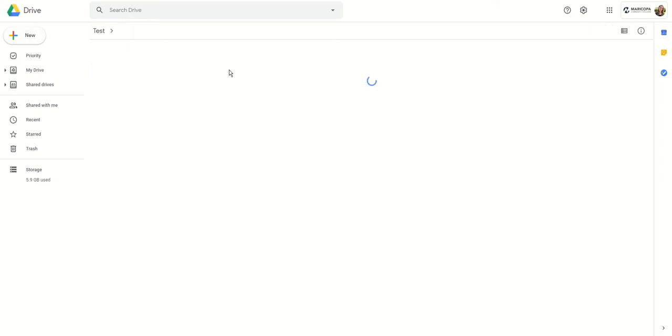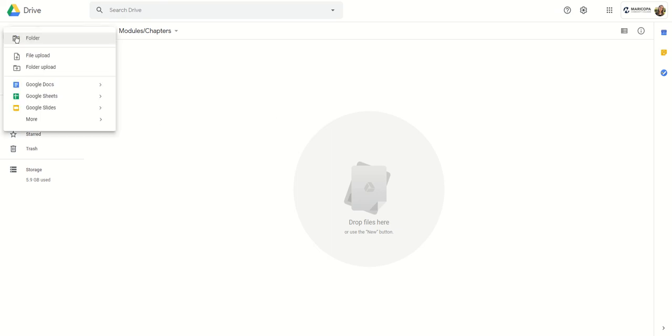In this modules and chapters section, we would have things broken down by either the topics, or sometimes the weeks of a course. We'll break it up into the modules or the chapters for the textbook. Just whatever makes the most sense for the project that you're working on and whatever the teacher will find the easiest to work with. And then once you're in here, you can create things like Google Docs, Sheets, Slides, and upload PDF files.